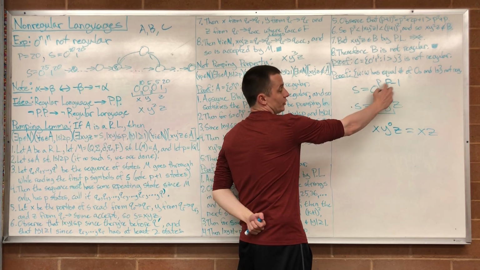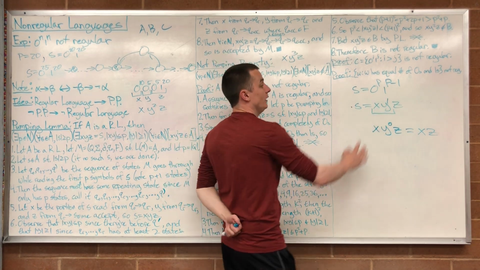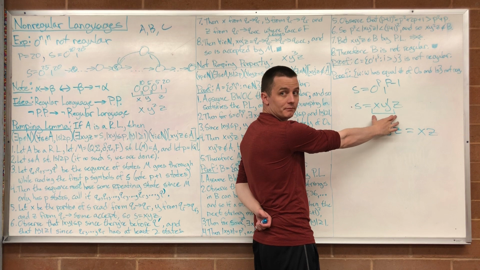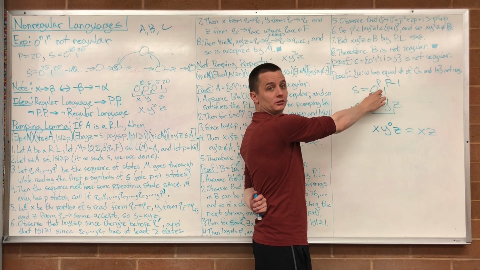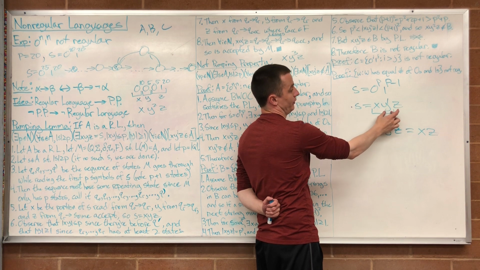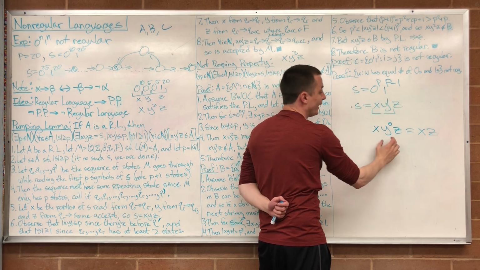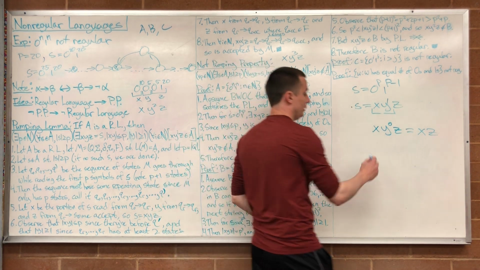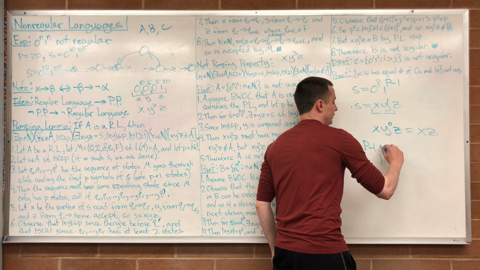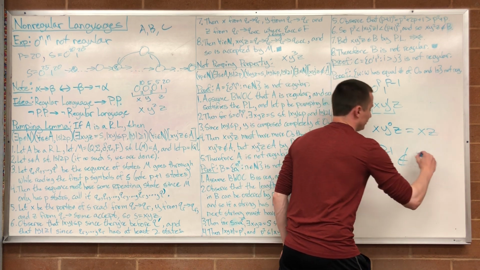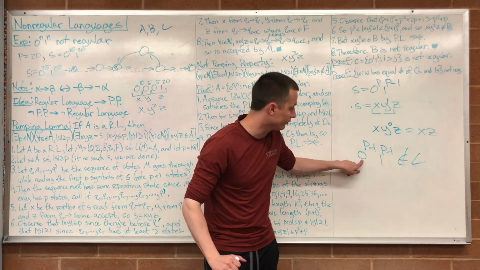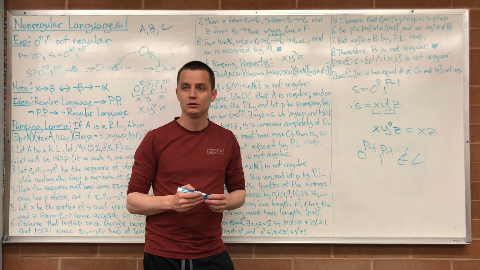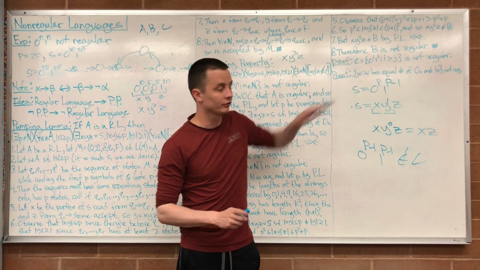Okay, so 0 to the p, 1 to the p minus 1. So then I say this xy part, since its length has to be less than or equal to p, the xy part is nothing but zeros. And so the y part is nothing but zeros. And so when I get rid of the y part, I got rid of at least one 0. So the biggest this string could possibly be now is 0 to the p minus 1, 1 to the p minus 1, which is not in our language C. C has to have more zeros than 1s. It can't have the same number. I just made it have the same number.